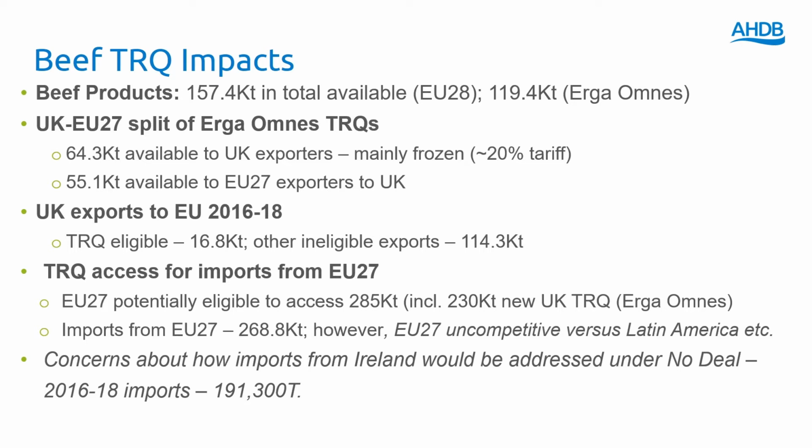And we also need to remember, in terms of Ireland, what the UK government has said would happen to trade on the island of Ireland under a no-deal context. Potentially trade routed from the Republic of Ireland into Northern Ireland and across into the GB market could still happen in a no-deal Brexit context as well. And based on historical trade flows, that was just over 191,000 tonnes. So that's something we just need to be mindful of in a no-deal context, and I will talk about that in a few minutes' time when we start to look at the overall trade impacts.